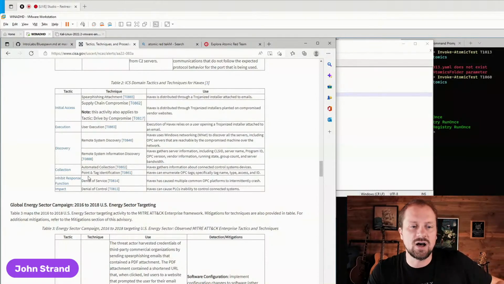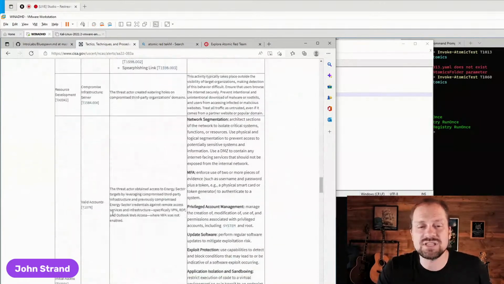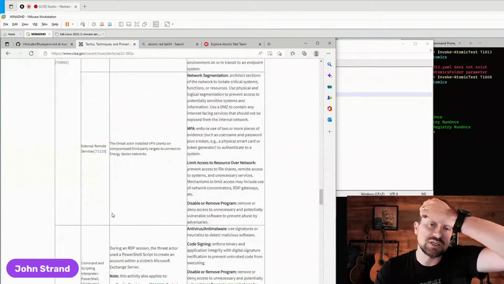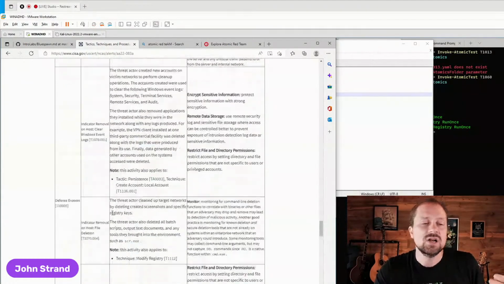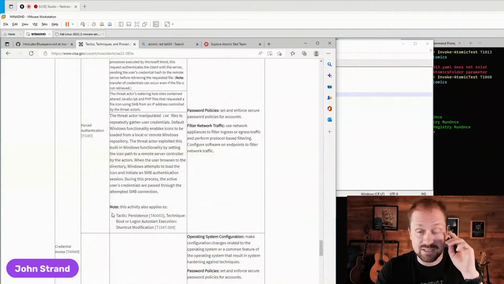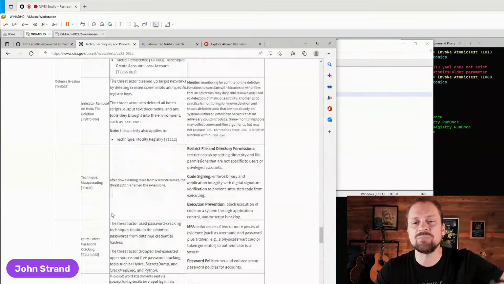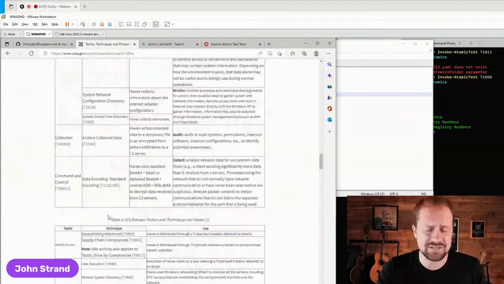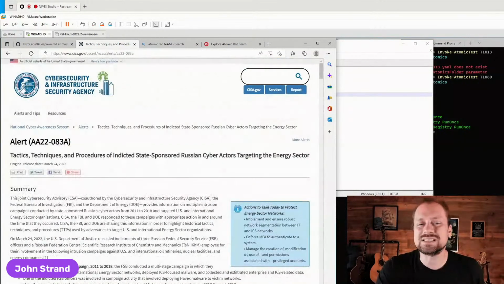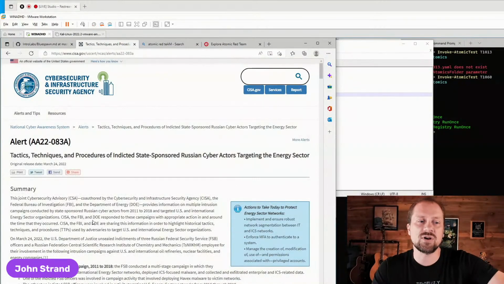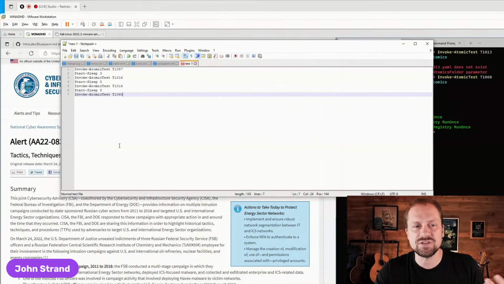For recon, but a lot of the post-exploitation execution things that you would see in the MITRE ATT&CK technique matrix, you would, right? So what we want to do ideally is whenever one of these alerts comes out, we actually want to test this. And there's two main reasons why we want to test this. The first one is to make executives happy.